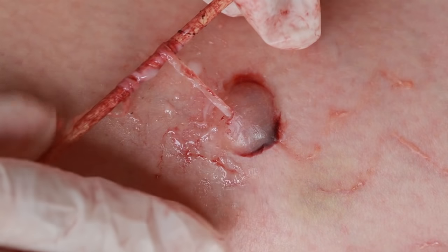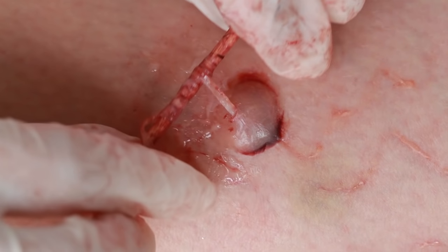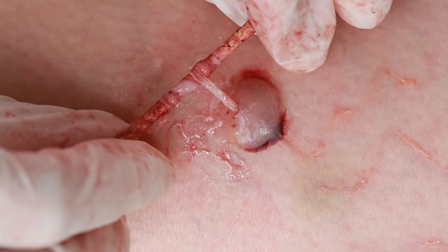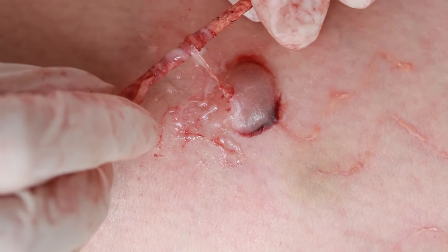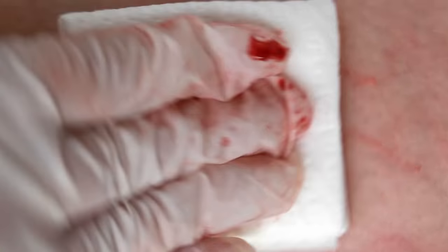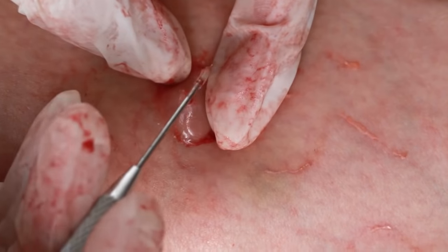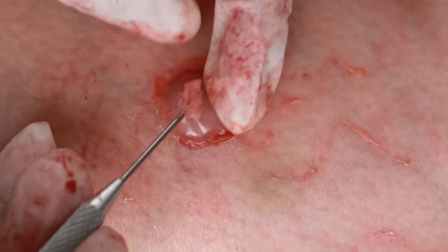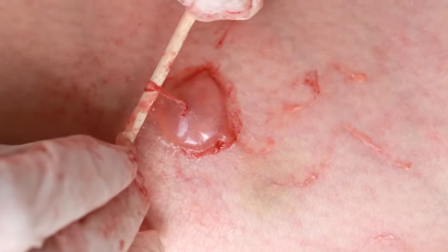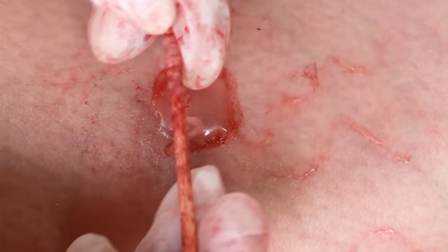So we're finally done! The removal technique I'm using here is also based on a guinea worm — this is how they remove it in Africa, by twisting it around a wooden stick and slowly extracting it. Overall, this look is based on the creeping eruption hookworm parasite and a guinea worm. I spent too much time looking at parasites and I feel there is more to come. I'm going to test some new things and hopefully post a new video soon. If you have any questions, suggestions or requests, you can contact me on YouTube, Facebook or Instagram. And remember — wear shoes, because this little guy will crawl into your toe and sizzle its way into your skin. Goodbye!